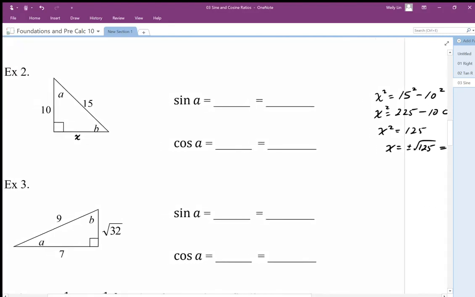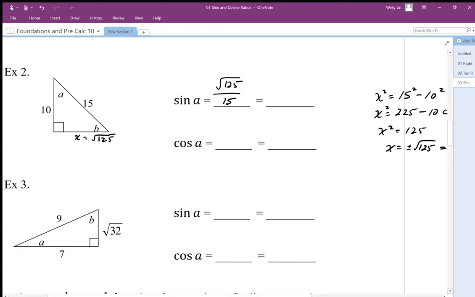Okay, so the sine ratio, so I'm just going to write this in here, square root of 125. And again, I really want you to work on using these exact values and not having to rely on the decimal values. So the sine ratio is going to be the opposite of angle A. So angle A, there's my opposite side, square root 125. And I compare that to the hypotenuse, which is the longest side. And again, if you need to, do lots of practice to make sure that you're getting the right sides in the right order when you're doing these ratios. So I'm going to do square root 125 divided by 15.